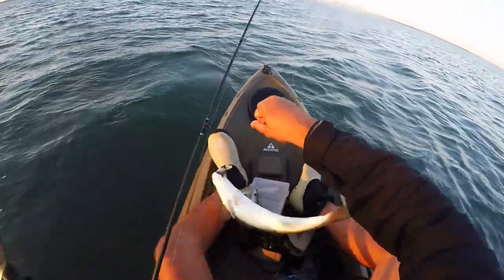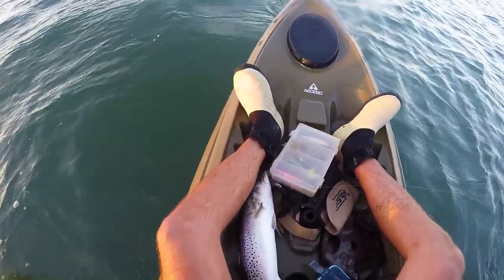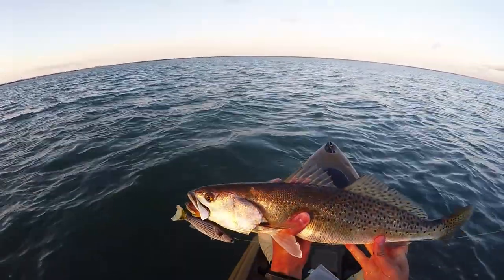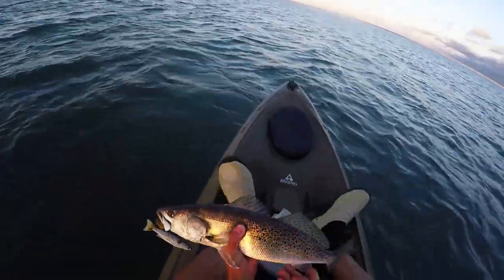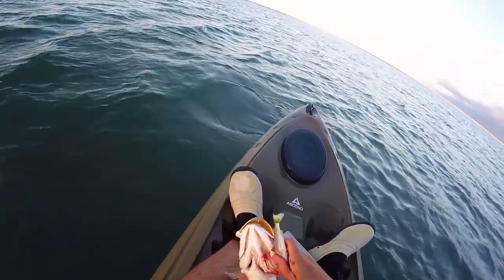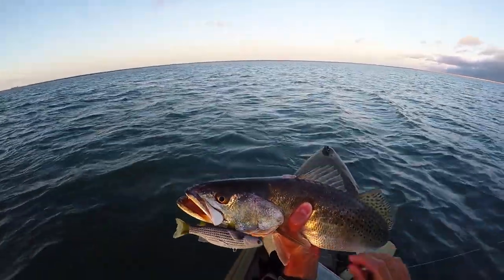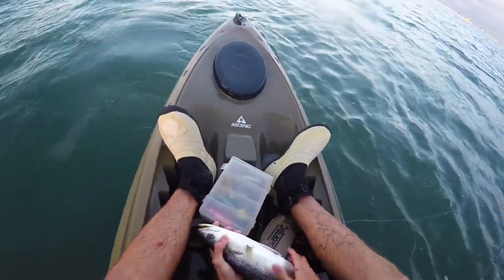Boat flip! Oh yeah, the big trout. Holy cow, that's a big girl. You're kidding me, dude. Wow, look at that. The big bait, dude. Big swim bait, that's what I'm talking about. Holy cow. That's why we threw that thing. And that is in there good. Look at that, dude. That's what I'm talking about. First freaking cast. Oh my gosh, we almost lost her too.